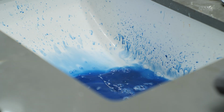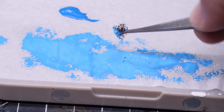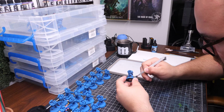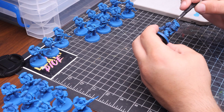After cleaning out my airbrush and making my sink look absolutely stunning, I got some sponge, a pair of tweezers, and a big dab of sky blue. After getting most of the excess off, I hit every major edge of the model, as well as the larger flat panels. This will emphasize hard edges and start our weathering.